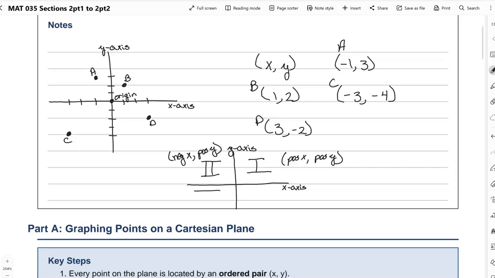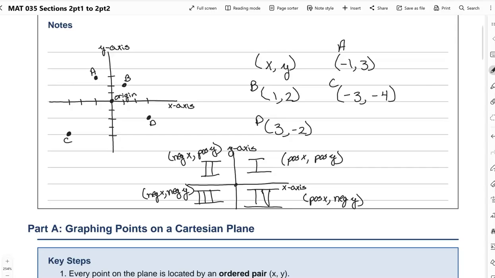Then we're going to go down to quadrant 3. In this quadrant, x's are negative and y's are negative because from the origin, we're moving left and down to live in that area. And then the last quadrant is quadrant 4. So from the origin, we're moving in a positive direction. So we're moving to the right, but then down. So we're going to have positive x's and negative y's.